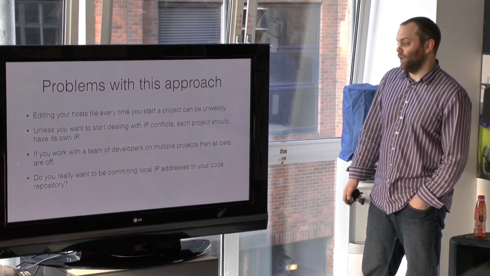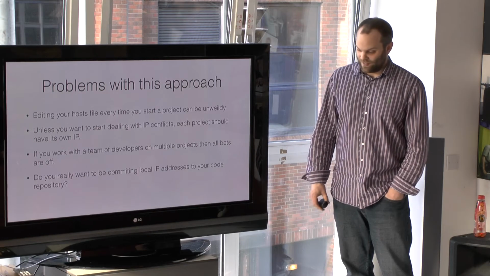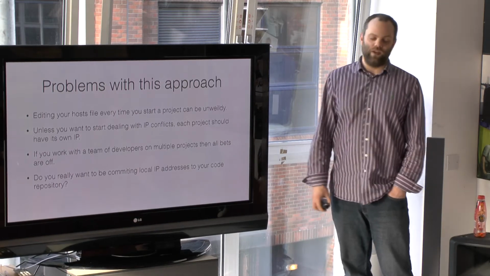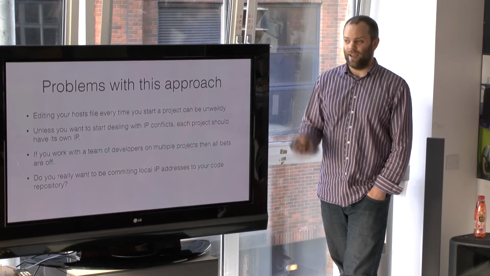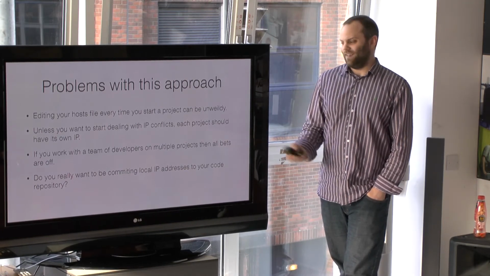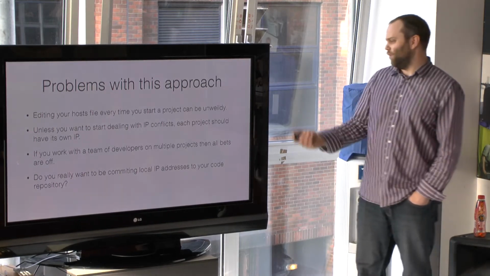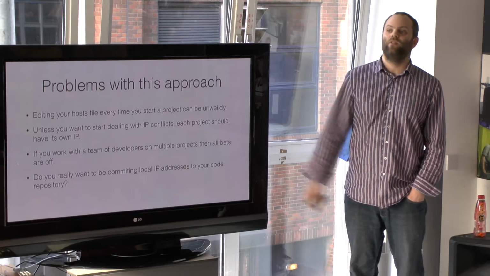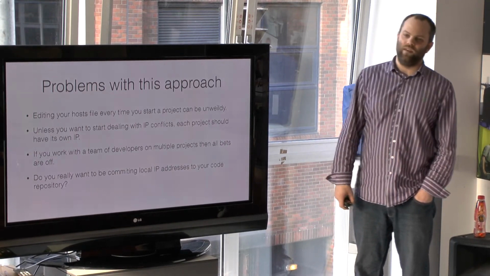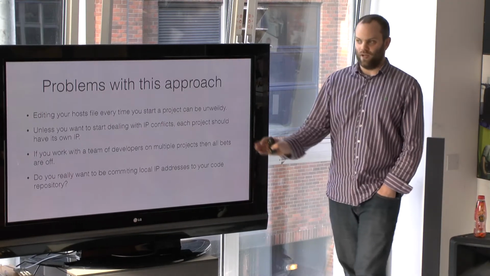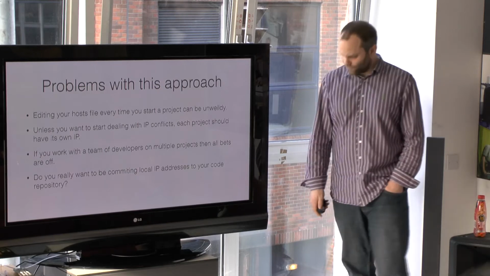As well as that then, do you really want to be committing local IP addresses to your repositories? Really, whenever you set an IP address in your Vagrant file, you're specifying something about your local dev environment. Okay? It's not really something that should be in the repository. Well, what if you pulled that project into a different environment? Maybe you're from a work PC, you're going home using a home PC, suddenly that IP address is outside of the range of your local network or whatever else. So not great.